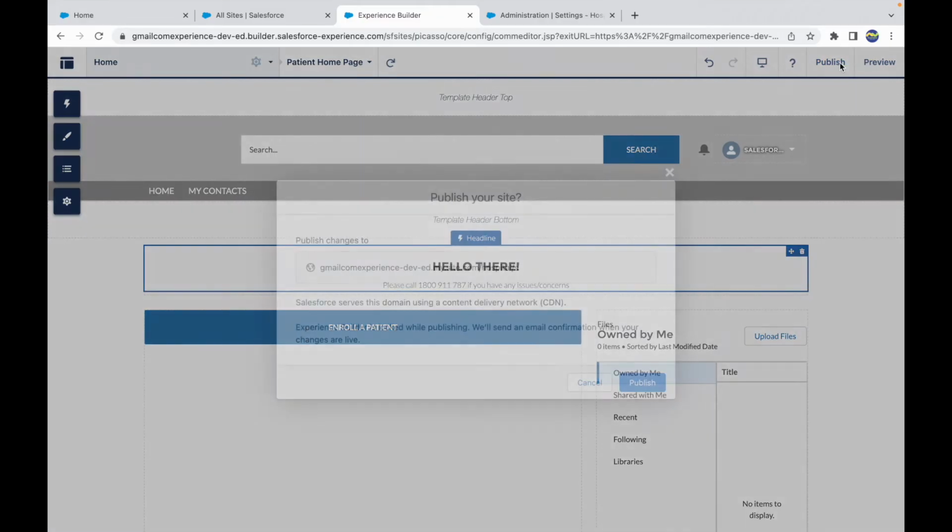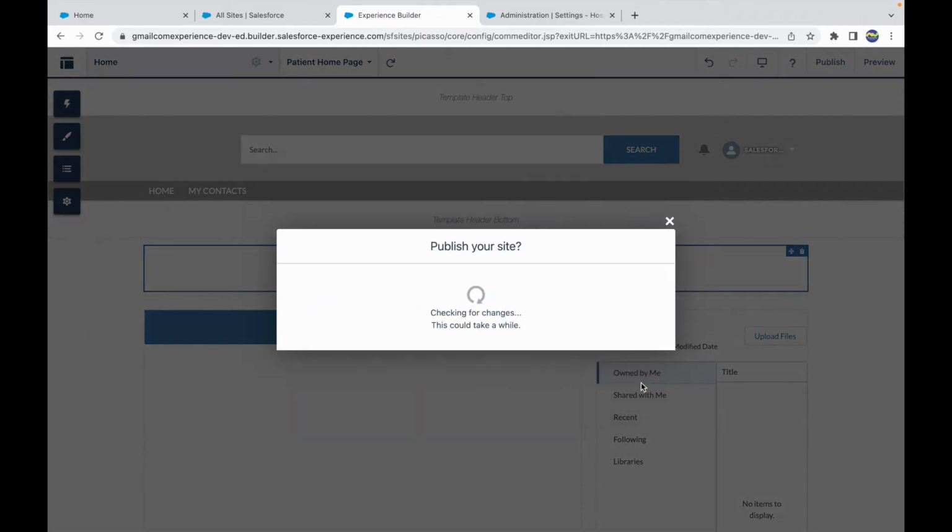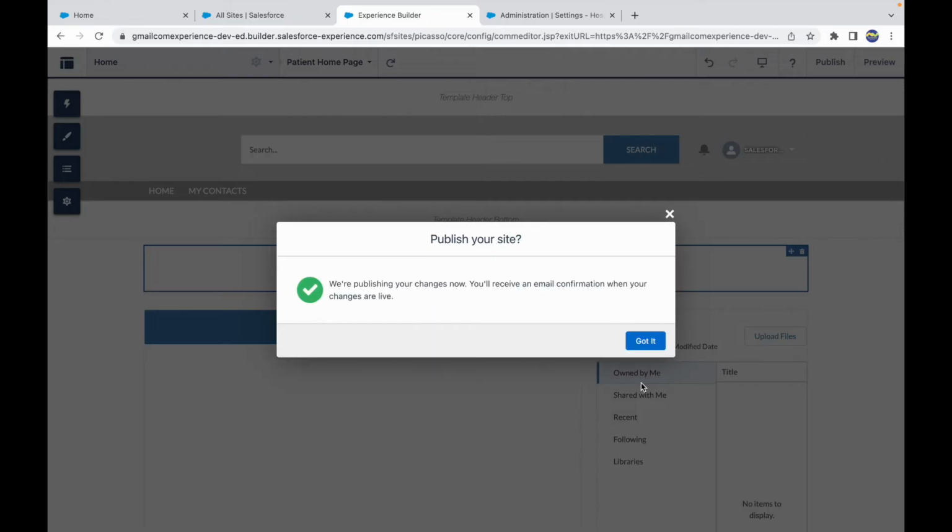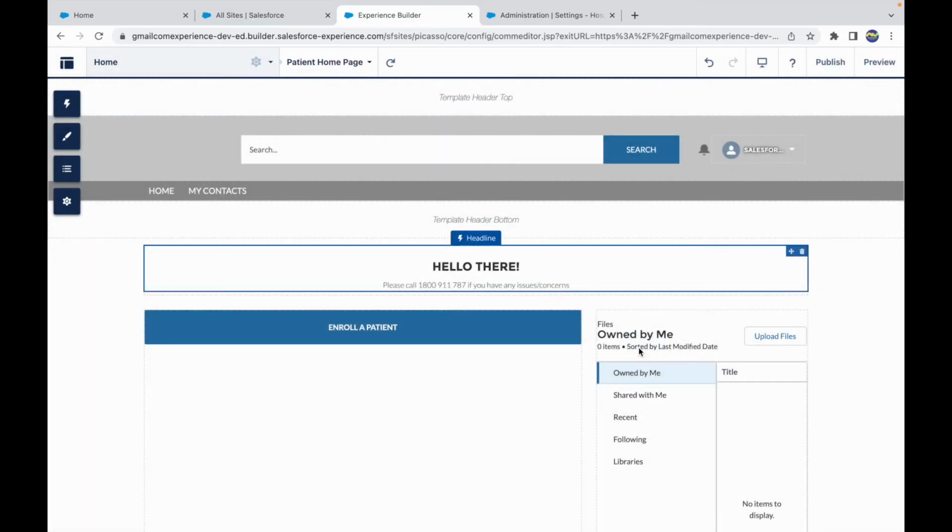Let's click on publish. So my changes are being saved, but before jumping into anything else, let's try to do it the hit and trial way so that you understand, okay, this is the issue that came up and this is how Himanshu solved it and this is how we need to solve it, right? So I have created the headline for patient and I've created the headline for doctor.